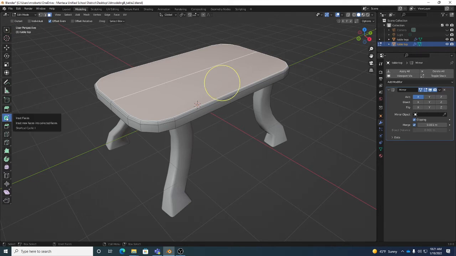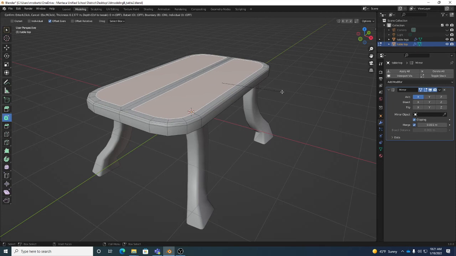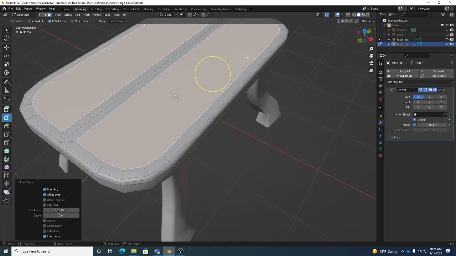So I'm going to click Inset, and it brings up a handle. Remember, whenever you see that yellow line with the circle, those are your controls. Although, middle mouse button will control these also. So if I just hold down middle mouse button, you see how that can actually do it also? So when I inset, it's kind of doing something like an extrusion, right? It's taking that face, it's moving it somewhere. In this case, it's scaling it. That's what's different about the Inset tool over the Extrude tools. Instead of moving it somewhere, it scales it down, right?